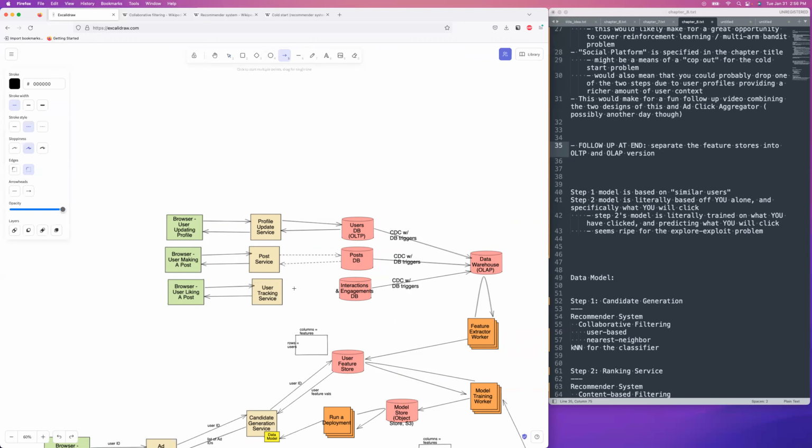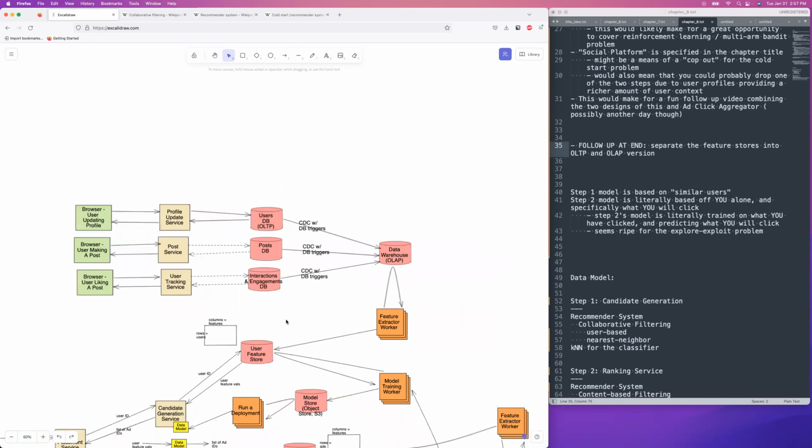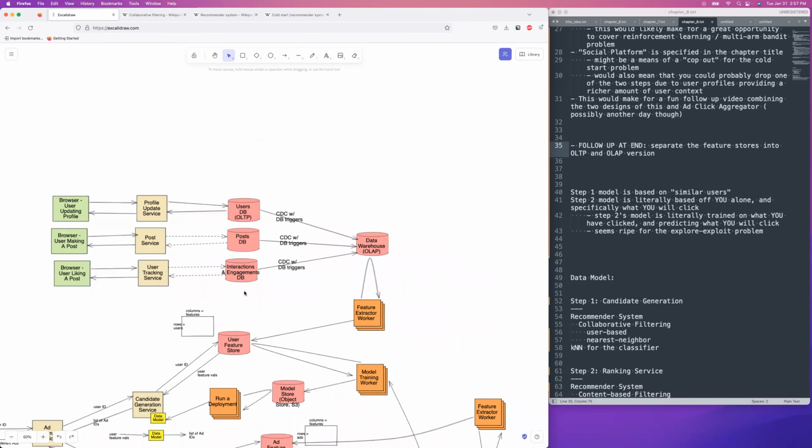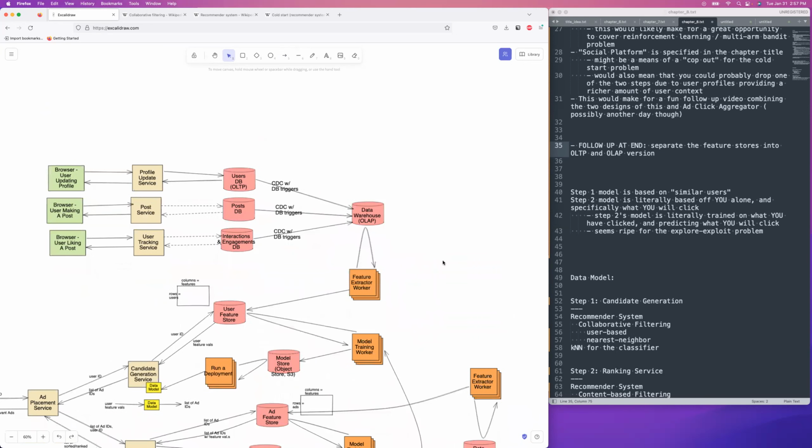So all your engagements on the platform, on TikTok, it even just watches you. It tracks how much time you spend watching a video. So even if you don't like the video and don't click that like button, but you watch the whole thing, it's going to track that, and it's going to use that to determine what ads to show you. So all your interactions on the platform, it's going to log, just silently, asynchronously in the background. It's going to be in these OLTP databases, and we're going to copy those into a data warehouse where we can do those really big key range queries for prepping the data.